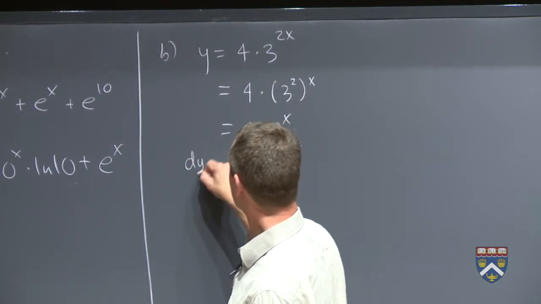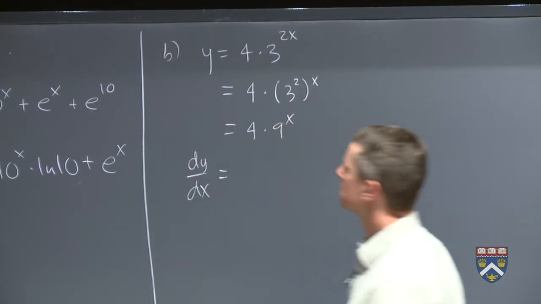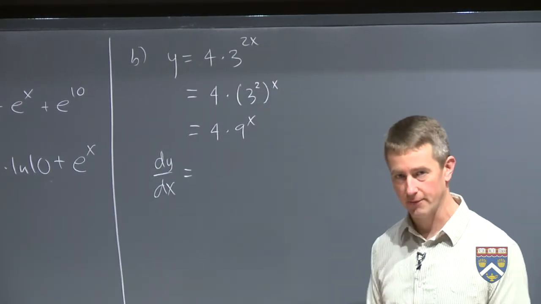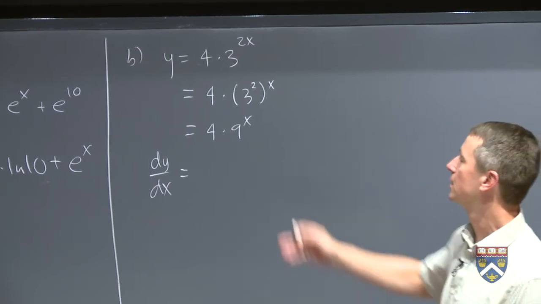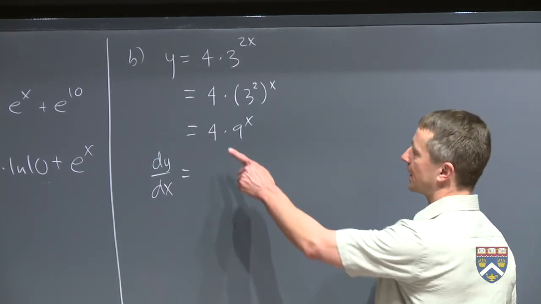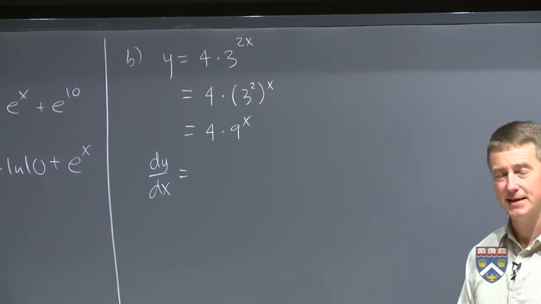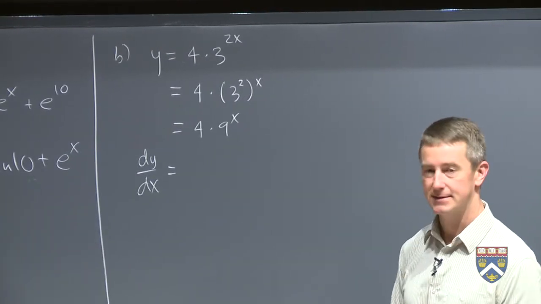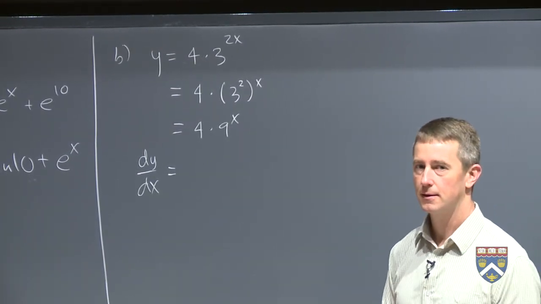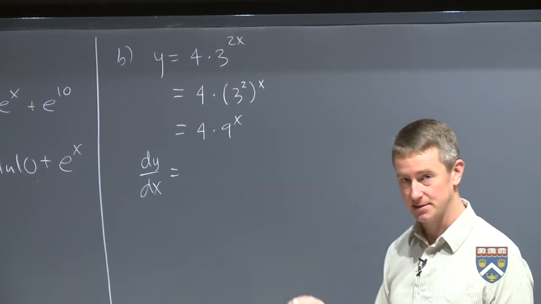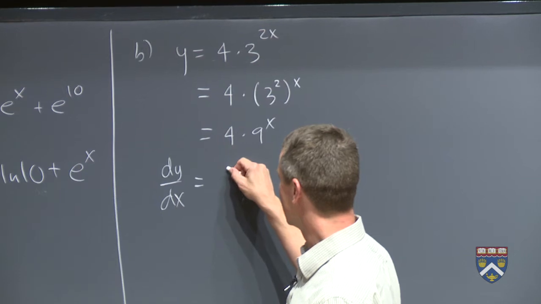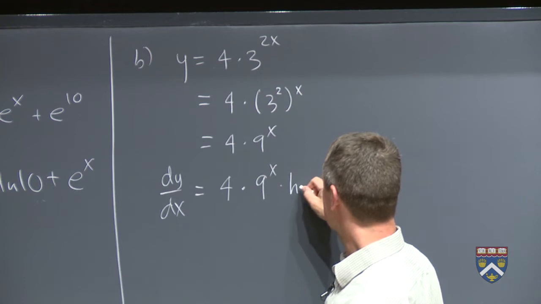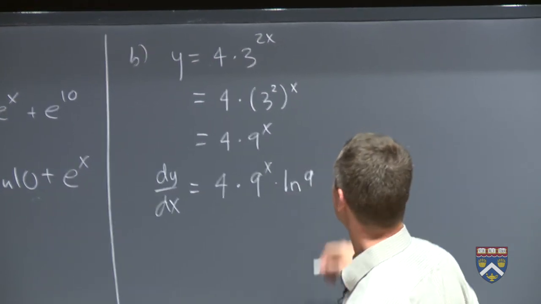And now we are able to apply our exponential rule because we really do have just b to the x. 3 to the 2x, we don't have a rule for handling that as written yet. We need to rewrite it as 9 to the x. So we've got this constant 4. Sometimes constants disappear, like e to the 10 when we take the derivative. Sometimes they stay. Is this one that stays or one that goes? This is a multiplying constant, so we do our constant multiple rule, one of our 3 big rules from the start. It stays, and then it says take the derivative of 9 to the x, which we've just figured out is 9 to the x natural log of 9.